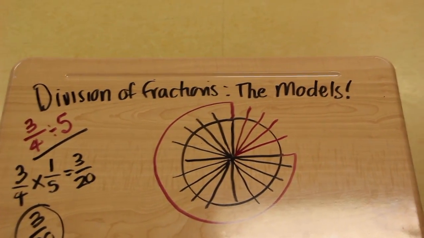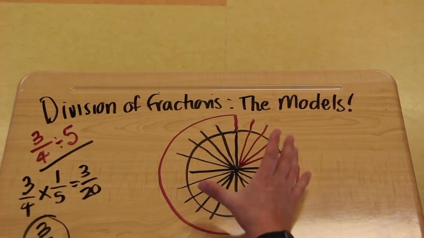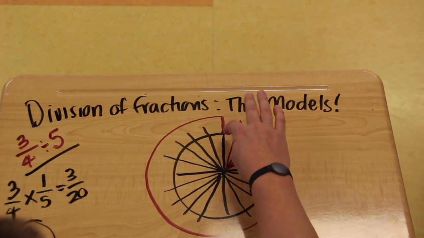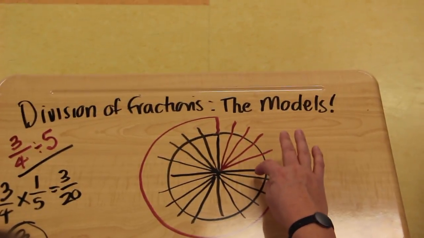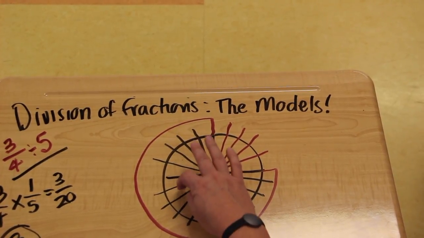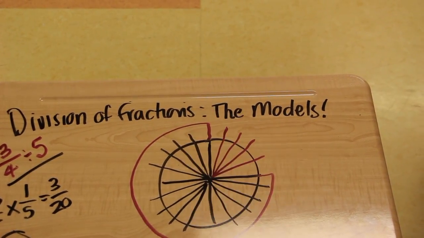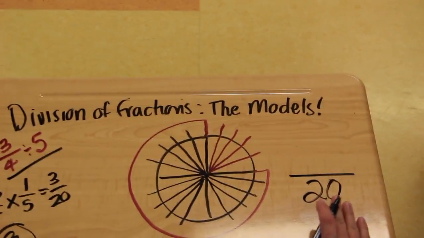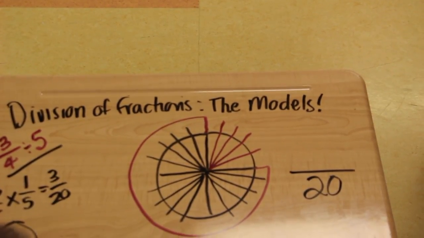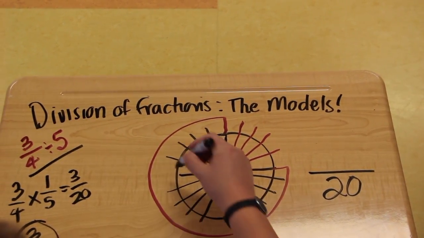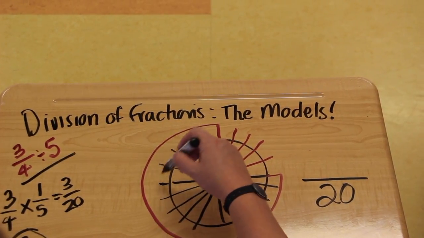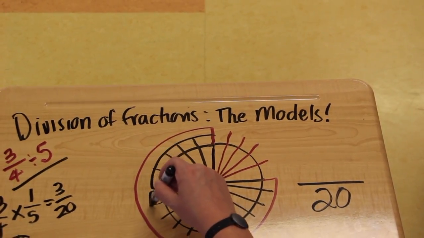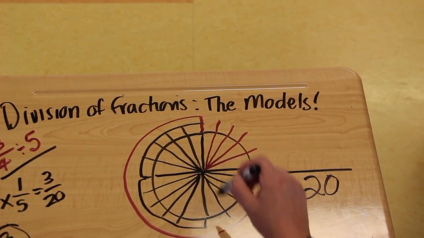So what we've ended up with now is a new denominator. We've basically created a new out of. So if we counted all these pieces up, we have a total of 1, 2, 3, 4, 5, 6, 7, 8, 9, 10, 11, 12, 13, 14, 15, 16, 17, 18, 19, 20. So we have a new number of possible pieces. It's 20. So when we look back at our original fraction bits here, here is our first quarter. Here is our second. And here is our third.